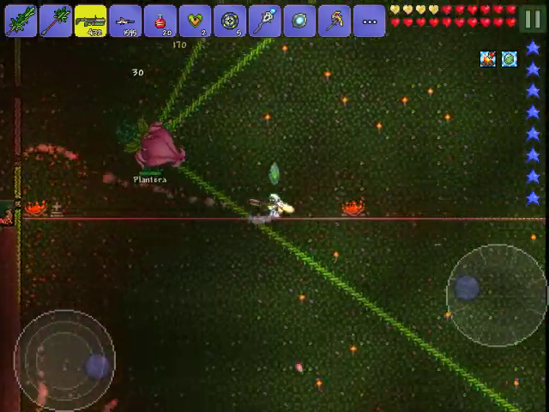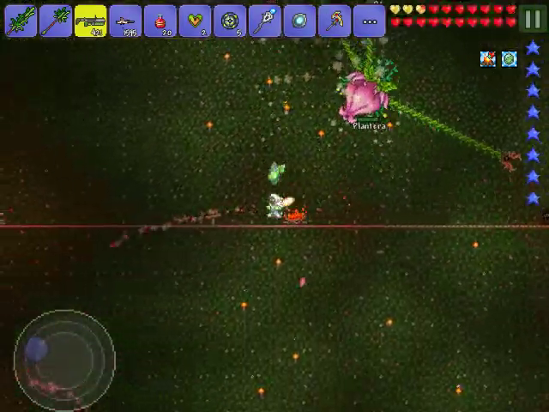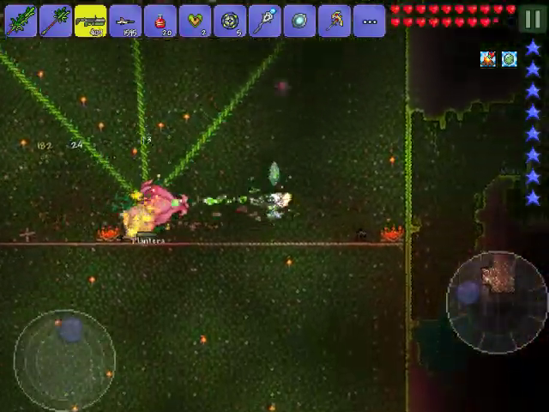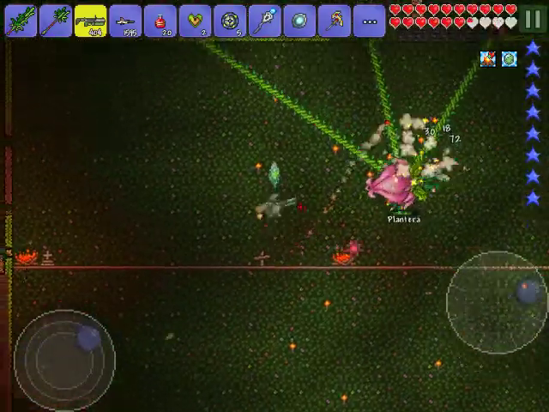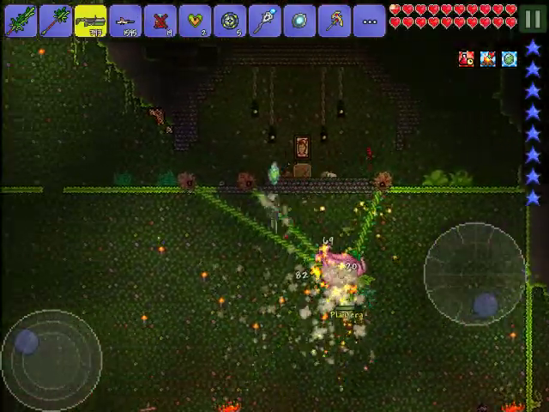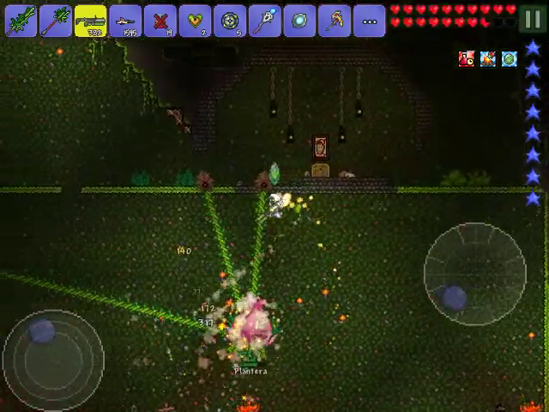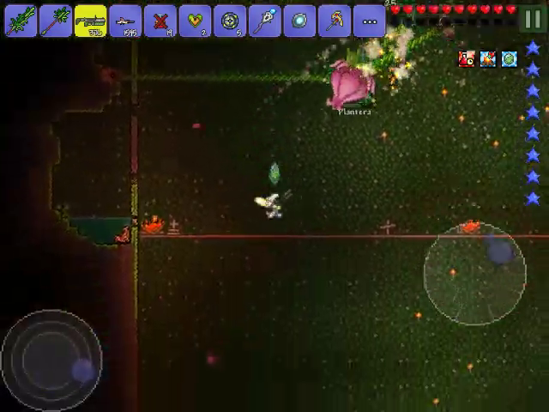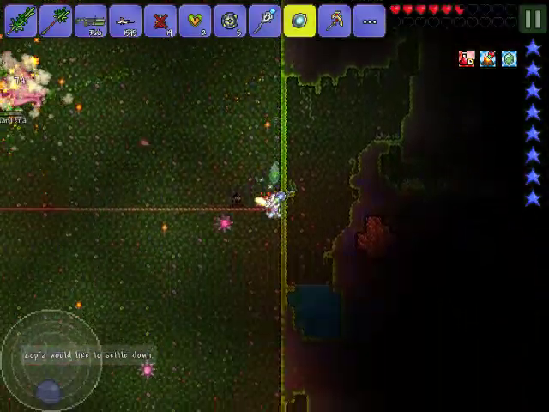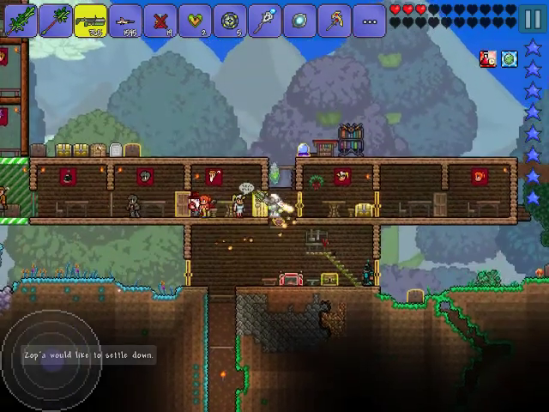I'm probably gonna focus by being quiet. I feel like I should make my arena a little bit deeper. Oh, I'm running low. Kind of. Yeah, heal. Man, Plantera's difficult. Yeah, she's really difficult. Oh goodness, I'm dead. Oh, just give me low. Oh man, I'm almost dead. That was so close.